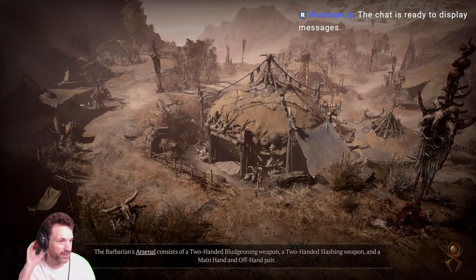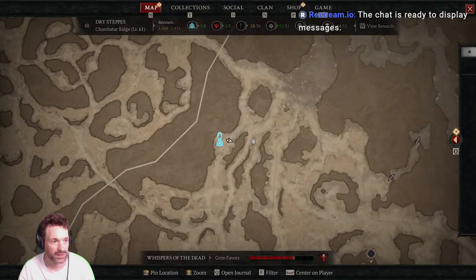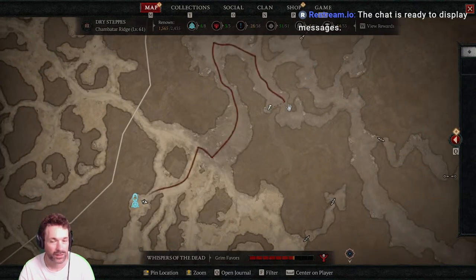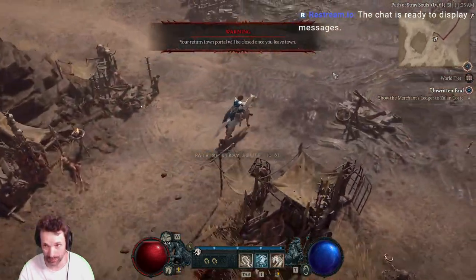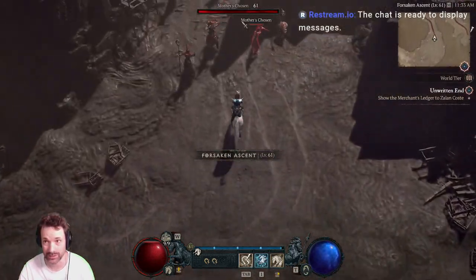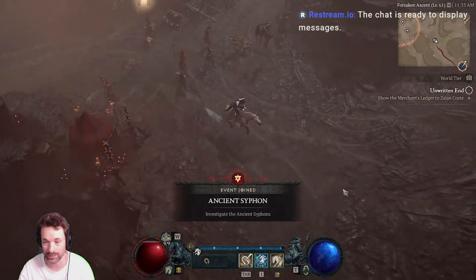These are more spread out in the Champal Ridge. Get the one up at top. And then we'll come back down. I might be able to finish Dry Steps today. I don't think I'll be able to finish all of them. Gold Guard is big. That was a lot bigger than I thought it was.